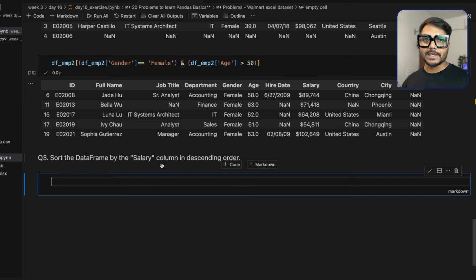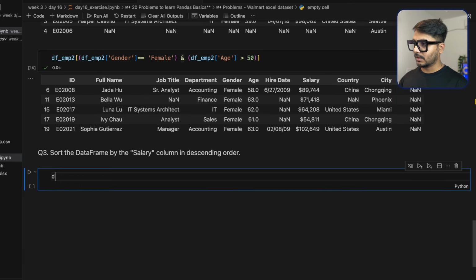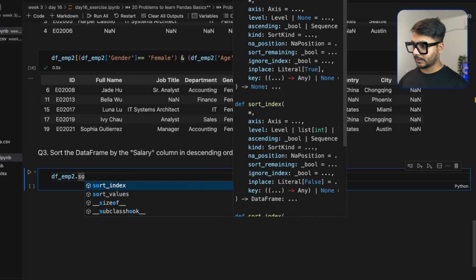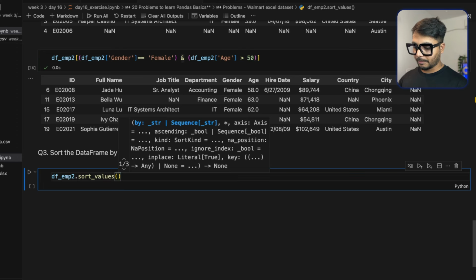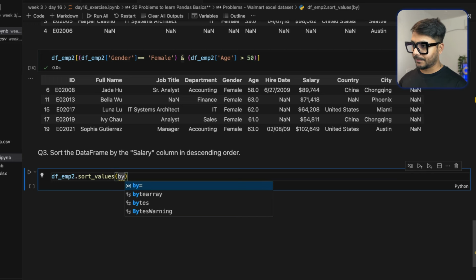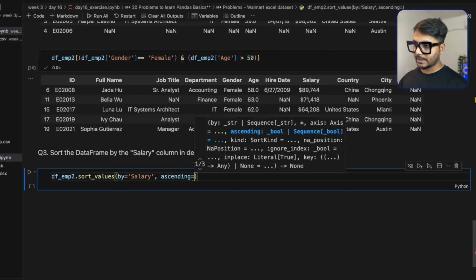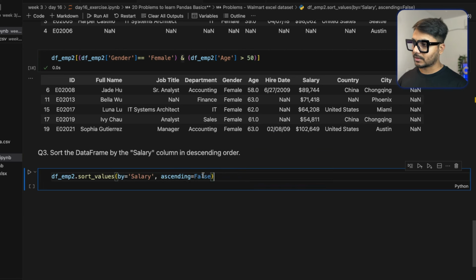So here we need to sort the data based on the salary column in descending order. Okay, so for that we would just need to say something like this. Which is called data frame name, df.imp.sorted, sorted based on values. I'm trying to sort by values and based on the column which is called the salary column. Okay, so first you just give by, and here you give your column name called salary, and then you just need to give your ascending condition, which is ascending equals what, False. If you want to sort in descending, you need to say ascending False, otherwise ascending would be True. Even if you don't define the ascending, it's still going to sort the data.